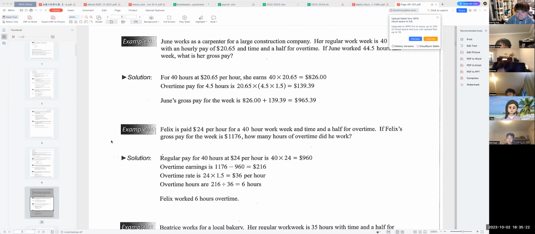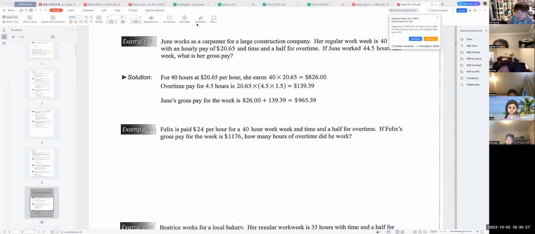For the last question, how do you get 1.5? The 1.5 is here. So when you have overtime, it's always times 1.5. Michael? Emma has asked this question like the earlier question. So how do you calculate the overtime rate? The overtime rate is always the regular rate times 1.5. The overtime pay is the original pay multiplied by 1.5. Understand, Michael? Okay, so number 10.